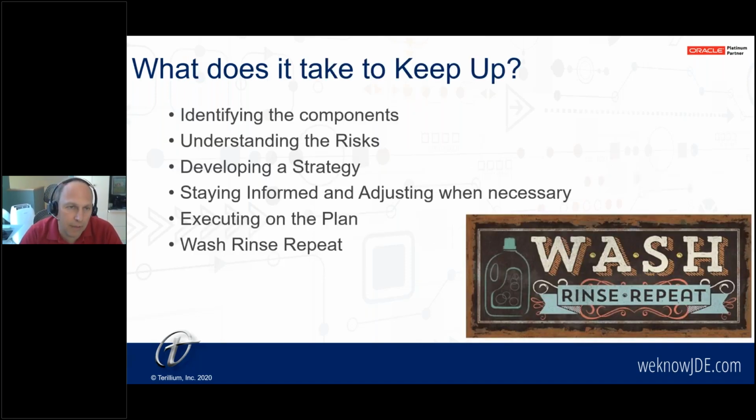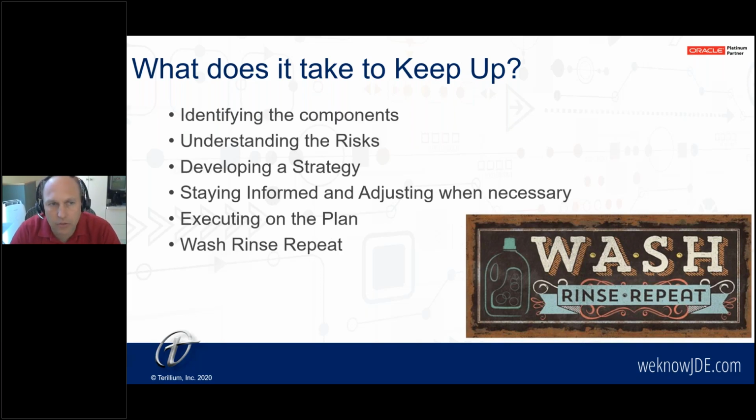So what does it take to keep up? Well, the first piece of the puzzle is identifying the components. You need to know exactly what parts are in this interweaving machinery that is JD Edwards. So you can identify: is it your WebLogic that needs updates, your tools, your ESUs, your code current? What is it you need to do?